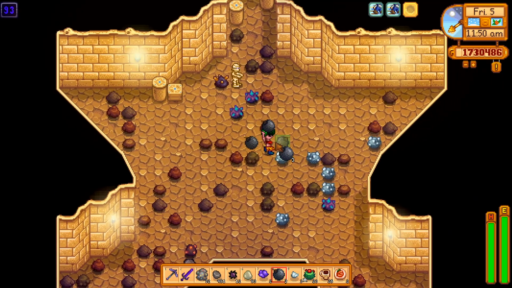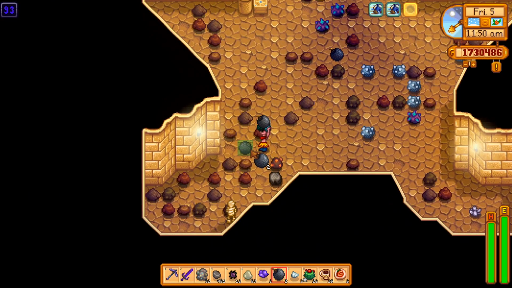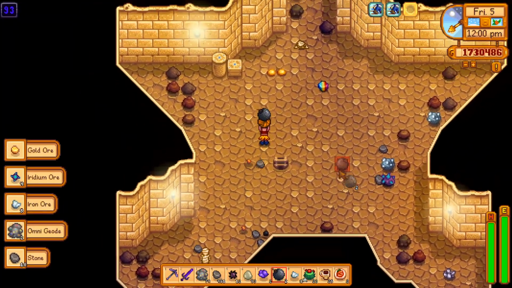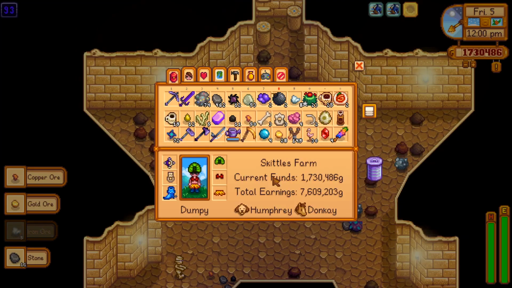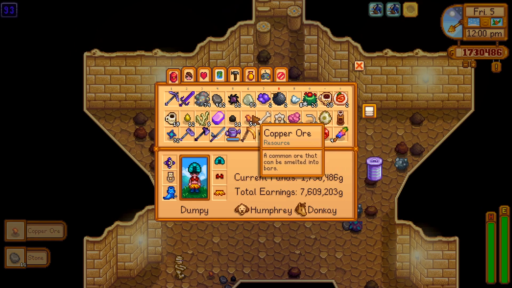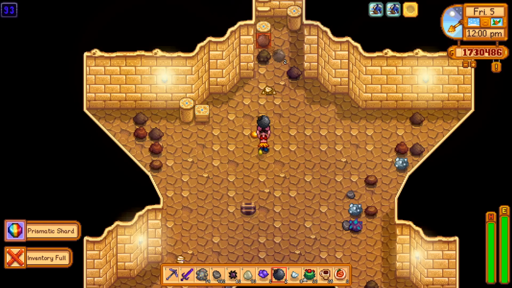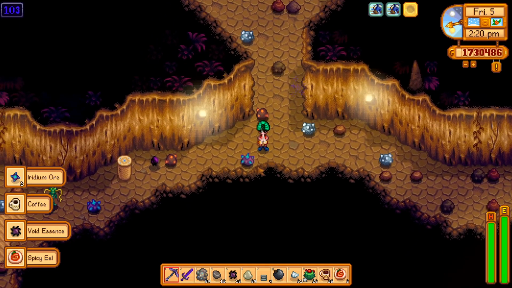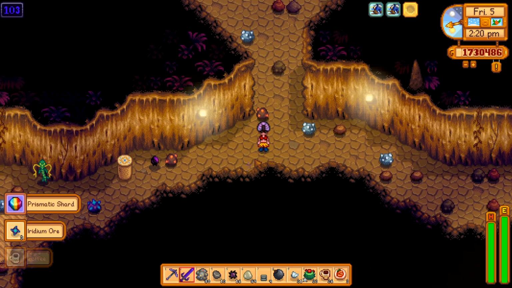This brings me to method number 2, which is of course the Skull Cavern. Every iridium node has a 4% chance of containing a prismatic shard. Every treasure room you encounter has a 4% chance. Every serpent or mummy you kill has a 1% chance of dropping, and every Omni Geode you open has a 0.4% chance. Considering you have 28 days to finish this challenge, you should have more than enough time to complete it, even if you end up with some bad luck. Completing this task will reward you with 40 Key Gems.